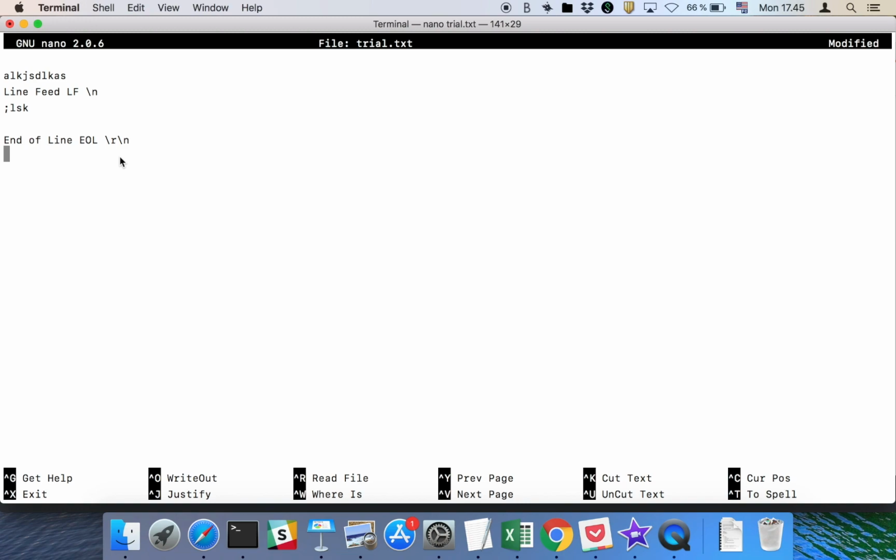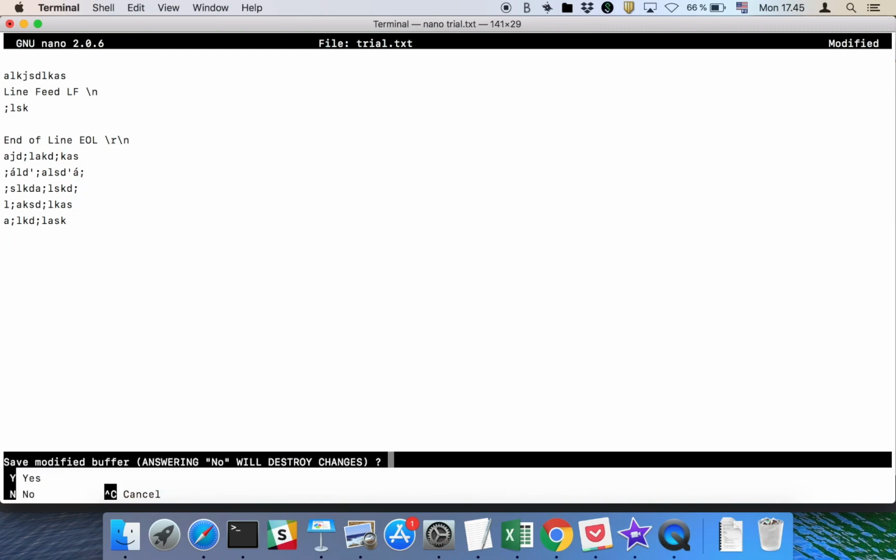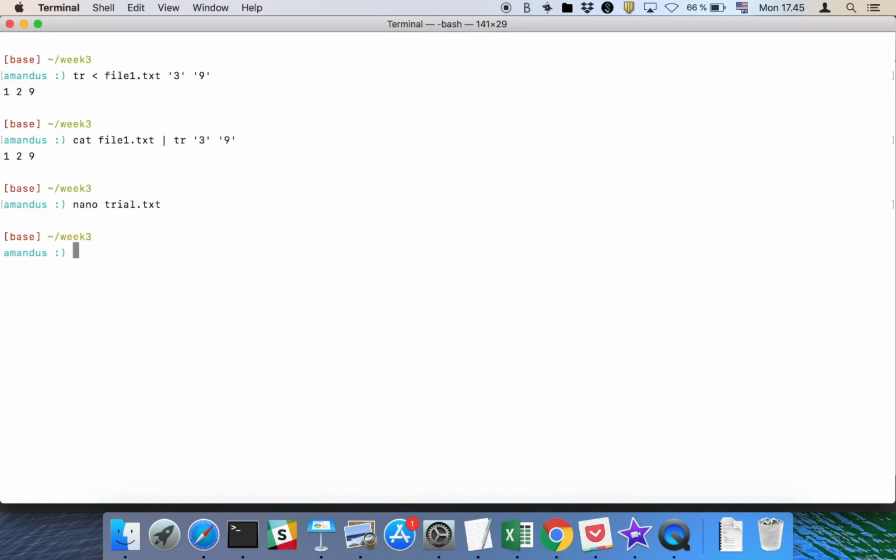So how can we see the line endings in a file? The text editors these days, they don't show what kind of special character is used to mark the end of the line. Basically, they handle it themselves. So for example, here, to go to the new line, I press enter each time, and each time my text editor is placing a \n here because I'm working on a Mac now, but this \n is not immediately visible to us. But there are a couple of ways of checking what kind of line ending a file has.